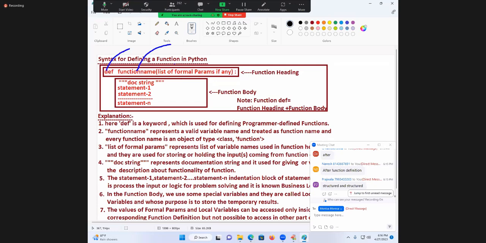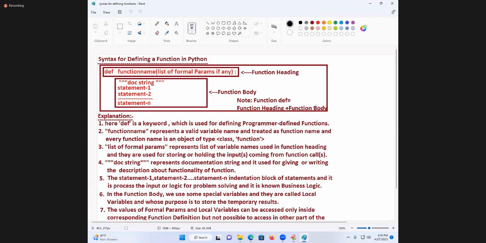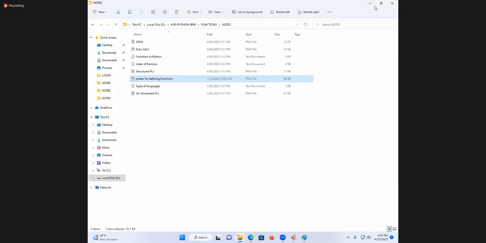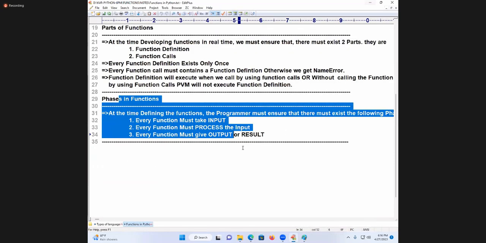DEF, function name, list of formal parameters, docstring, and indentation block. And function definition is equal to function heading plus function body. Did you understand these points? Right. Now it is the time to move further. I hope this is what we discussed so far.